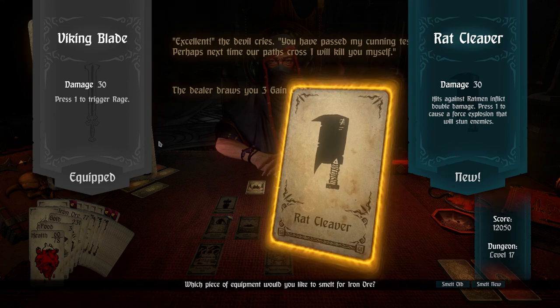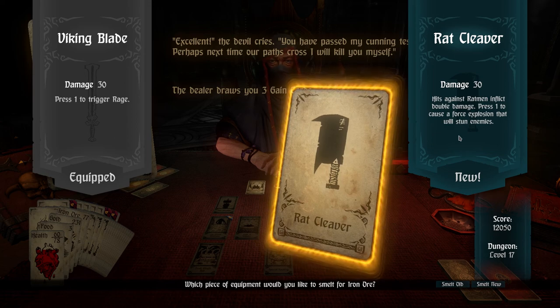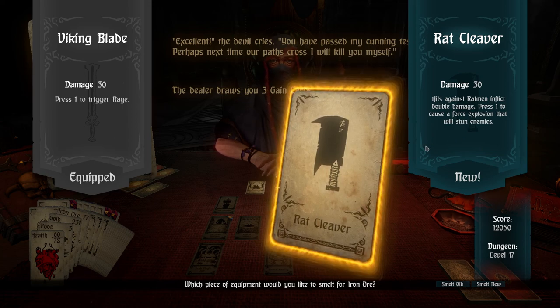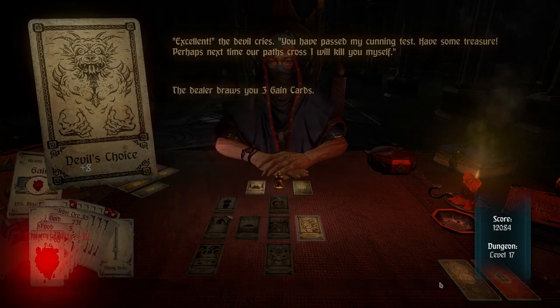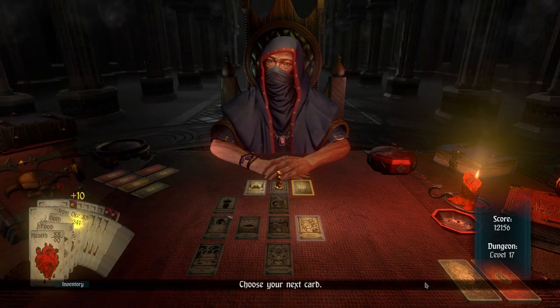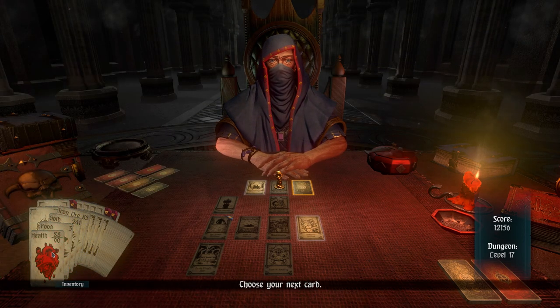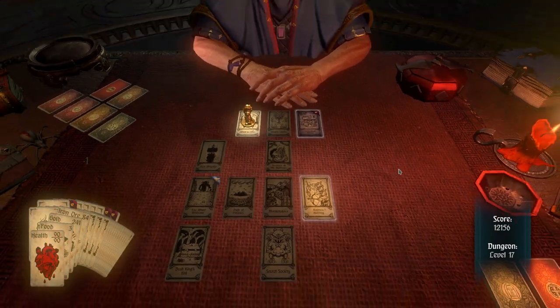The rat cleaver sounds like it could be good, and you know what, we've had the Viking blade a while. Killing ratmen more efficiently sounds nice. Time to change equipment. Are you sure that's the right approach? If you gain health, then I work harder to take it. It's true, dealer, but finally taking the hero's equipment has paid off.